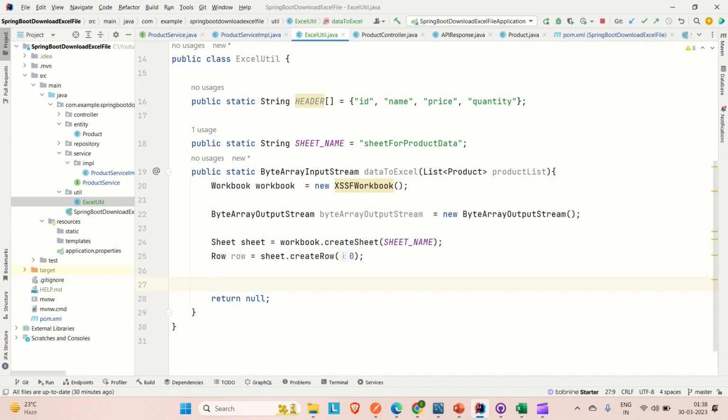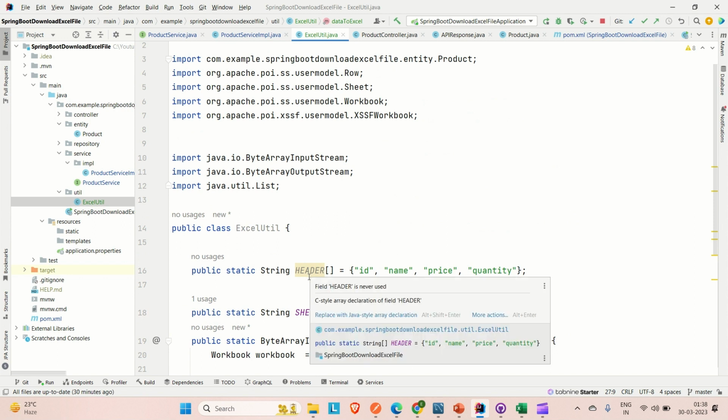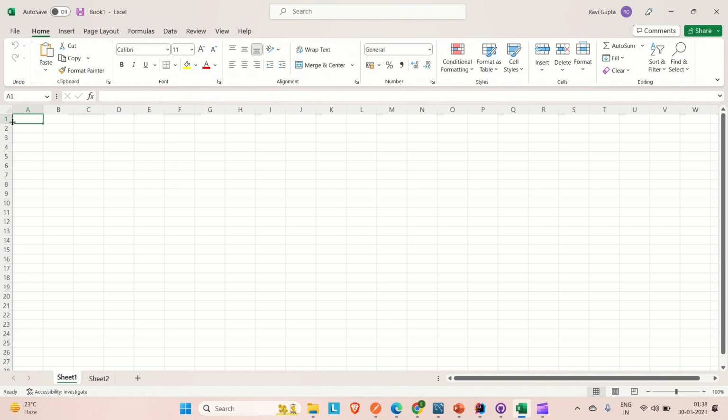Now what we'll do, we'll create a loop and with this header we'll loop there and then we'll try to find out each element coming from the headers and insert in each cell. So let me try to go to the Excel. So here you can see this is the first row and we have a couple of cells here.